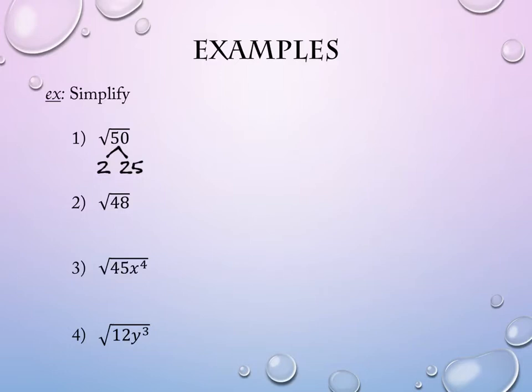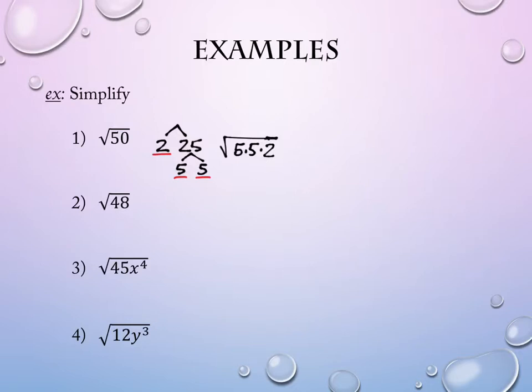So what we're going to do is break them down until we get to prime numbers. I don't have space here. I don't know why my slide is set up quite like this, but we're just going to shift it over so I do have space. 25 is then 5 times 5. So my prime factors are at the end: I have a 2, I have a 5, and I have a 5. Those are the prime factors. So my square root of 50 is the same as the square root of 5 times 5 times 2, in really whatever order you like.